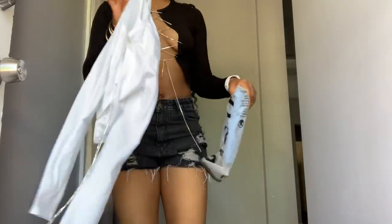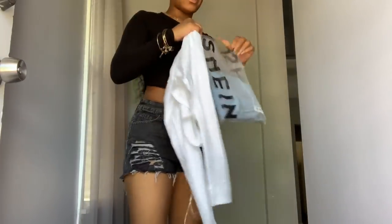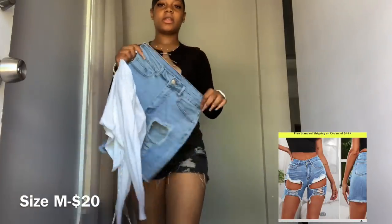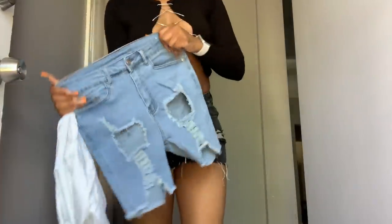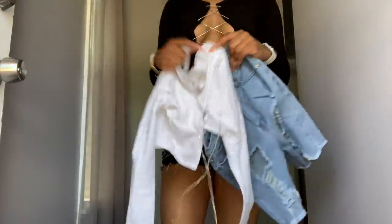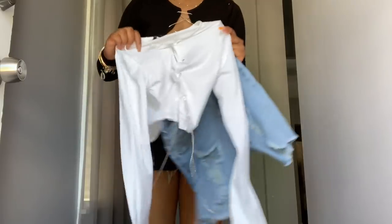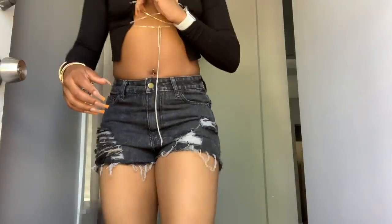Okay, so I missed the guess. Okay, so I guess the next set will be the white one and the blue jean shorts. I think these are blue. Yeah, these are blue jean shorts with the rips in them. Super stretchy. These are also super stretchy, but it's just because my skin is moist, so it clings tight. So yeah, I'm about to try on the blue jean shorts with the white top that I showed y'all before. I meant to show y'all this with my black glasses on, but I also got some Shein because I feel like it's just black on black on black.